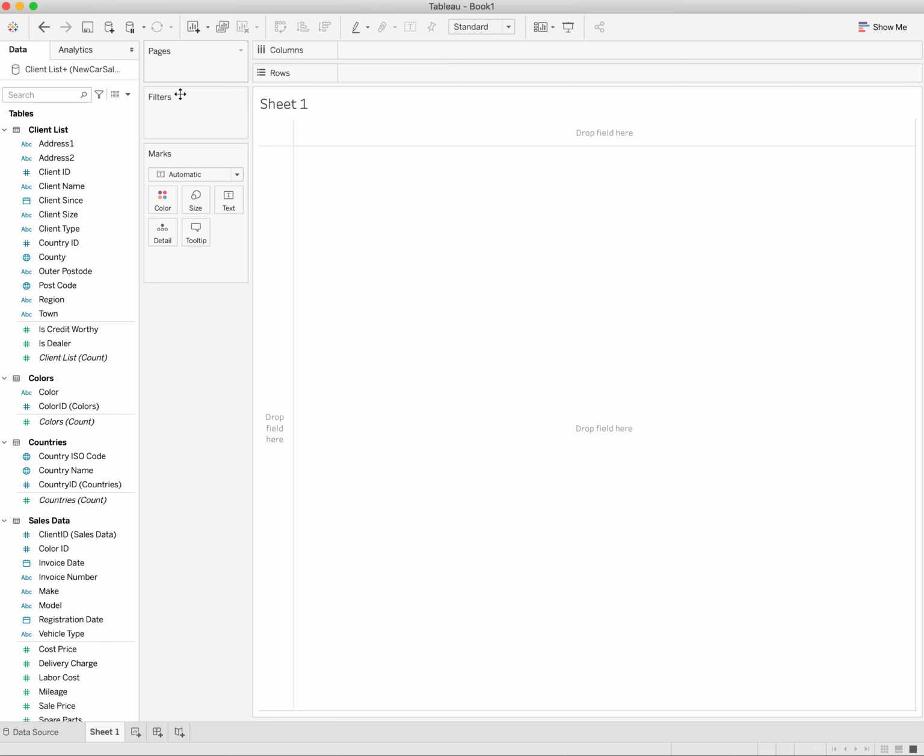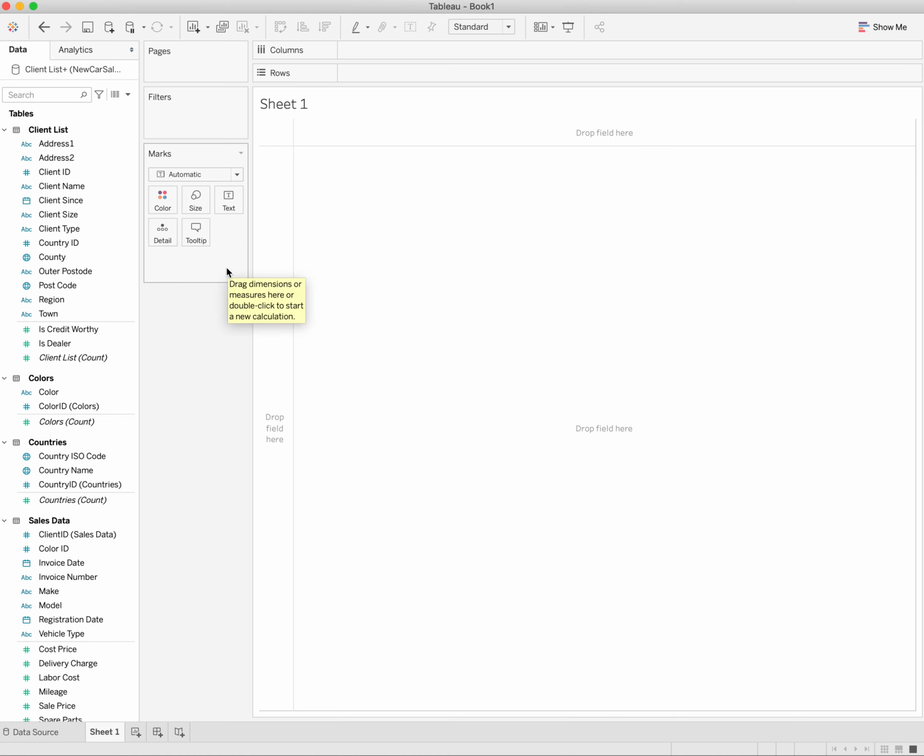To the right of the fields are what Tableau calls shelves. You build a visualization by dragging dimensions and measures into the shelves. The rows and columns shelves at the top here are typically used to create simple visualizations. The top shelf on the right, pages, can be used to create page animations of visualizations, and we'll see examples of how to use this shelf in a later module. The filter shelf is obviously used to create interactive filters on visualizations. The marks shelf is used to refine the visualization, for example, by changing the color of the bars in a bar chart. The various boxes in the marks shelf are called cards.